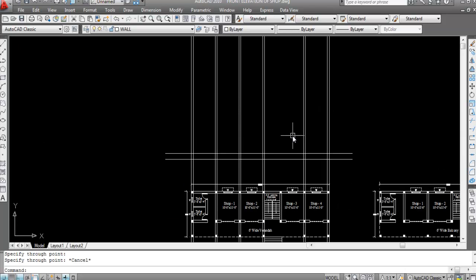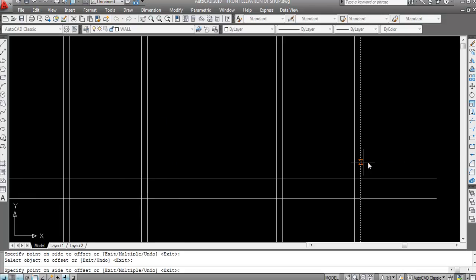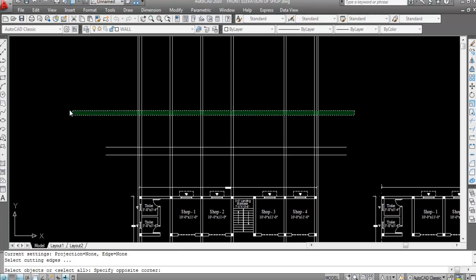Now I'll create the plinth projection, that is 6 inch. So give offset distance 6 inch. Now select this line, click to this side. Select this line and click to this side. Now trim all the extra lines. So TR, enter. Now select all the lines.